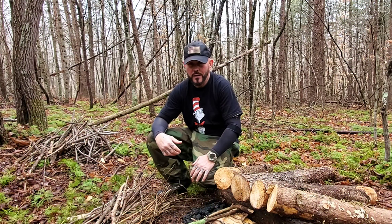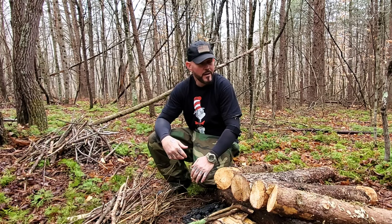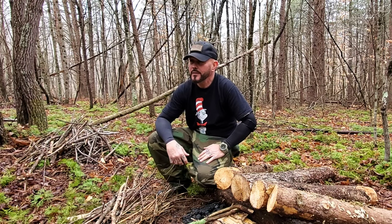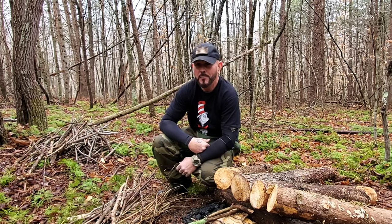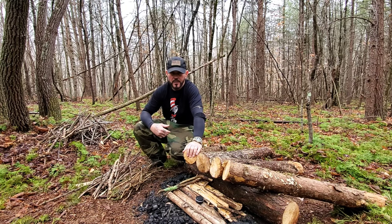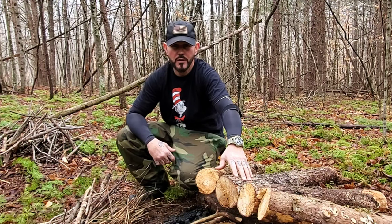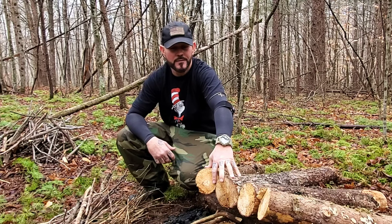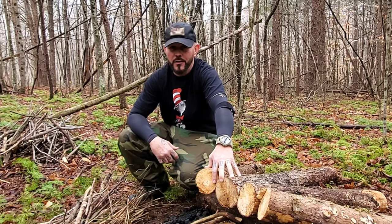I've had some good fires in my day, some pretty big fires. Because of my recent struggles keeping warm with a good fire all night long, I decided I need to step up my fire game. As you can see, I've got the logs laid out in a Siberian Fire Lay format. I'm using pine today — pine is a softwood. This is not a planned overnighter, so softwood might be a good idea, because otherwise it could turn into an overnighter.